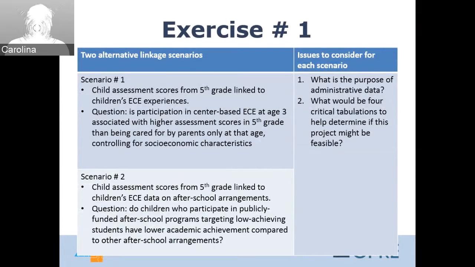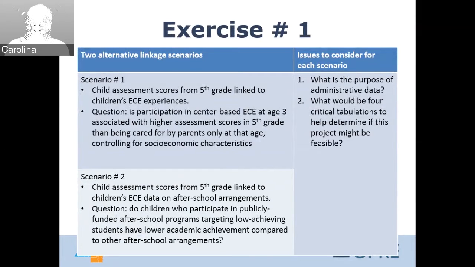The research question you're interested in is whether participation in center-based care at age 3 is associated with higher assessment scores in 5th grade compared to children who at age 3 were exclusively cared for by parents, controlling for socioeconomic characteristics. So you have survey data at age 3 and administrative data in 5th grade, and you want to understand the relationship between ECE participation at one point in time and assessment scores at another point in time.